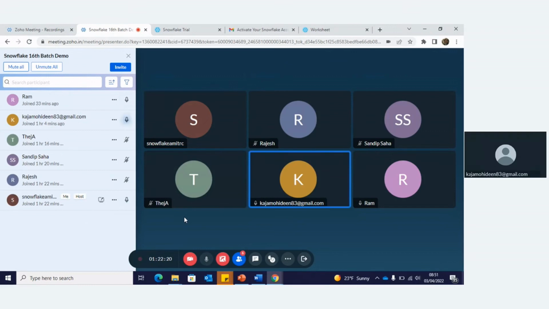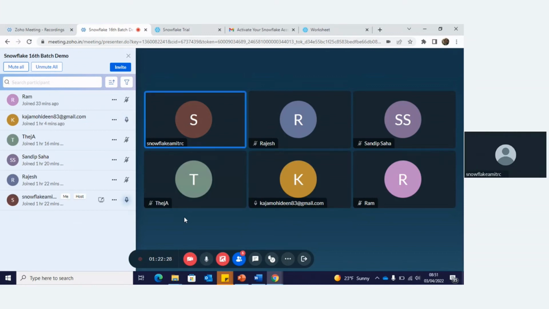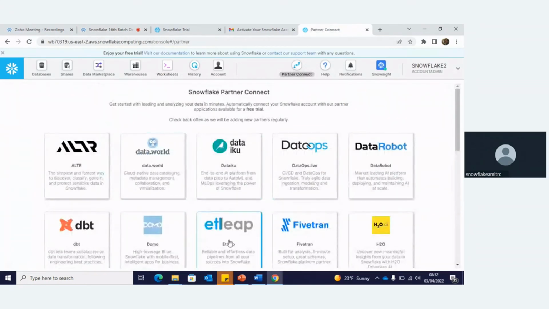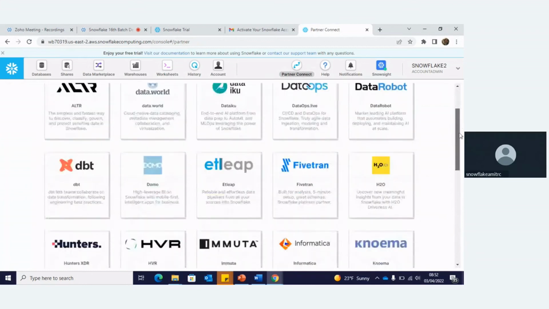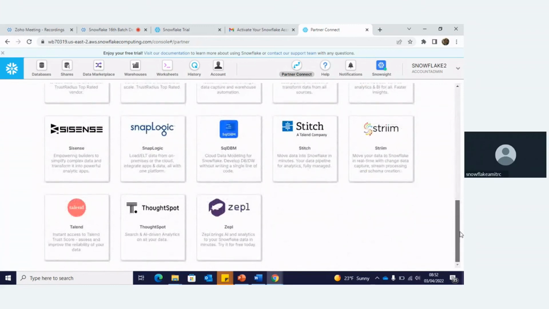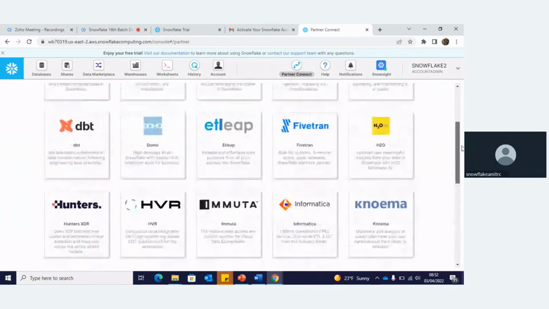Okay, so if we say Python, then we should be able to execute Spark as well, right? Yes, a lot of things in Snowflake. That's the main point here. Snowflake is platform independent, so it can be used anywhere. If you go here in Snowflake, you will get some partner connects. So many tools can communicate with Snowflake. Not only these, which have easy partner connect, others are also possible.